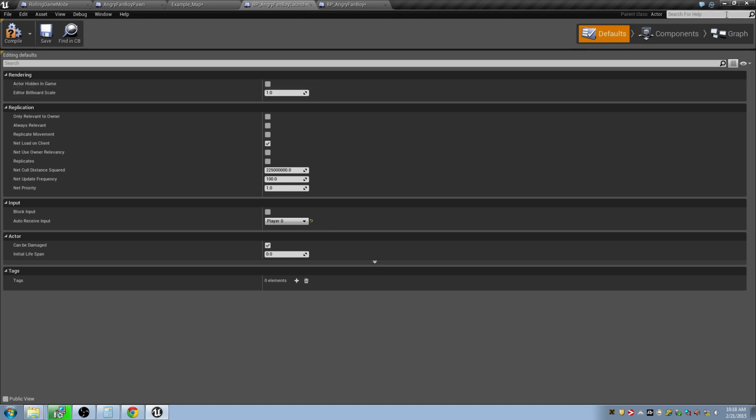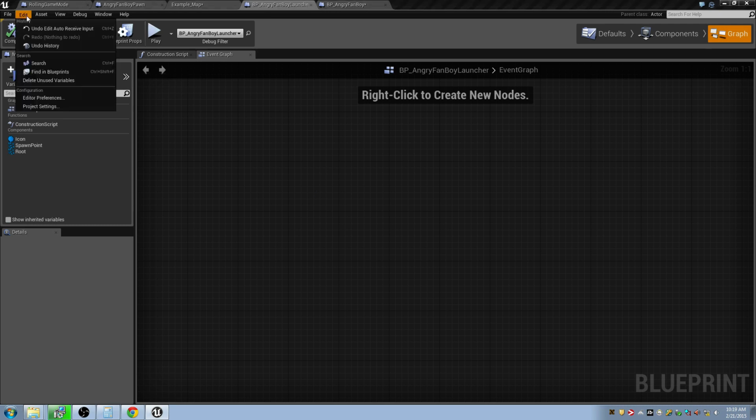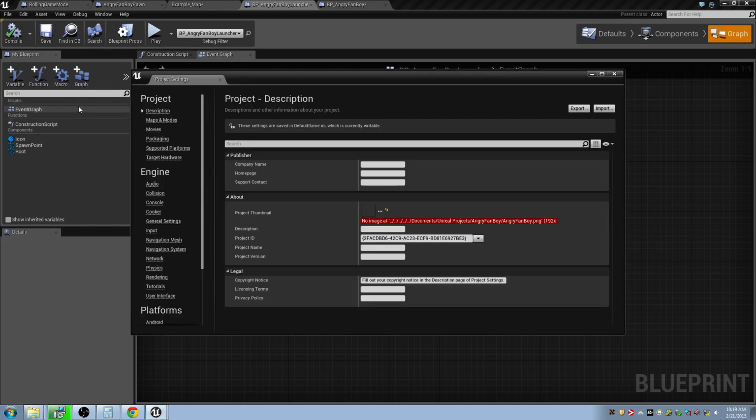Now go to your graph for your launcher, and we're going to have the left mouse button spawn a guy. Now remember what I just said about the different ways you can spawn one. Left mouse button could spawn one, or maybe you're playing with a 360 controller and you want right trigger and A, or you're on the phone and you want the tap to spawn one. Instead of just tying into left mouse button directly, I'm going to show you how to set up an action mapping so that you can use any of those inputs.